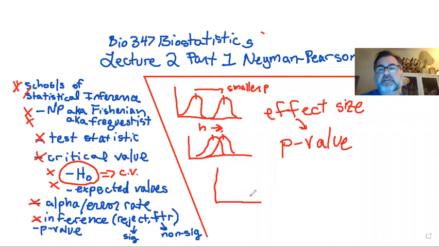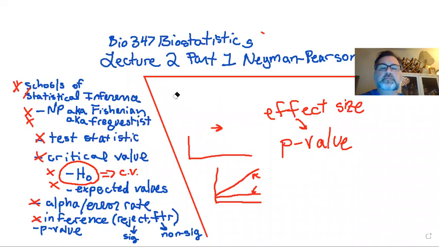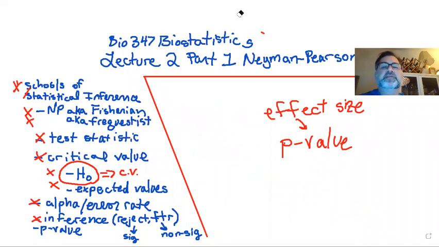If you were examining trends, this would not be a large effect size. This would be a large effect size. So if it was caffeine and heart rate, and this was your slope, it means you can drink a lot of coffee and your heart rate will increase, but not by much. If this is the relationship between heart rate and caffeine, it means you drink a little bit, and every little bit more you drink, your heart rate goes up and up and up, right? So this is effect size. So this one would have a smaller p, this would have a larger p, right? And smaller and larger relative to 0.05. So this might be smaller than 0.05, this might be greater than 0.05. So effect size is important, and we can visualize it in graphs.